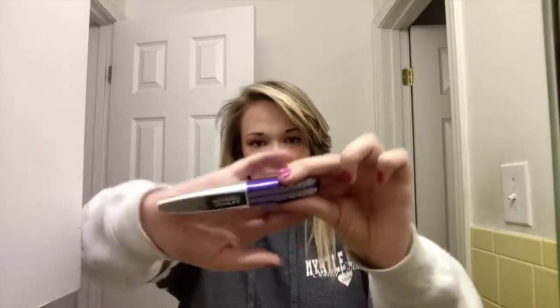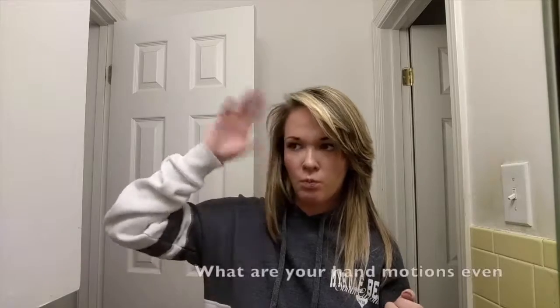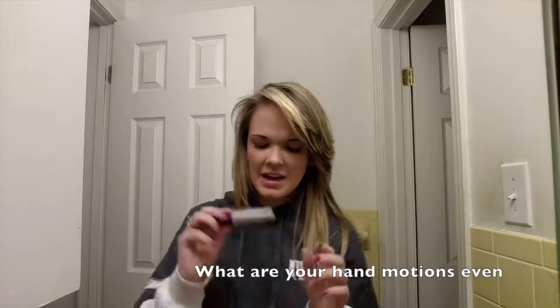To use is L'Oreal's Voluminous Butterfly Sculpt. I love this product because I have seen so many girls on Instagram with awesome eyelashes. I'm like, how do they do that? Make it taper from low to thicker, I guess. And I think this does the job. I really love this product. Whenever I do my eyelashes, I usually go down and then up. It makes your eyelashes thicker for some reason, I think.